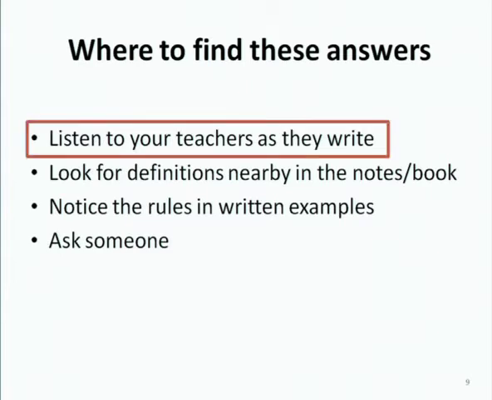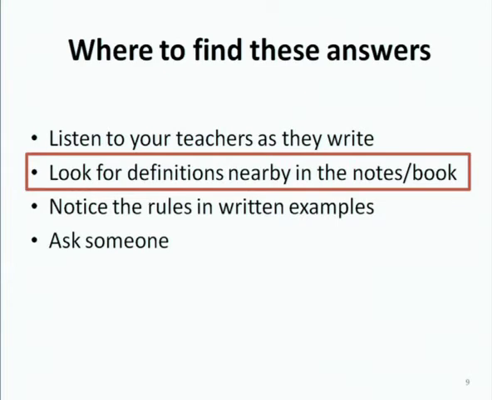So the first one is to listen to the people who are teaching you as they write. Okay? That's the best way to find out what the name of something is, because most lecturers, if they're good, will say aloud what they're writing. So if you have a squiggle that you don't know what it is, watch, and the next time they write it, hear what it's called. They will also say certain things about what's going on in their head when they figure out something as an example. So they might be writing here on the document camera, and they will be using a square root, and they'll say, I have to square it when I bring that number inside. They may or may not do that. Okay, but if they do, you should be listening for it, because then you can find those rules.